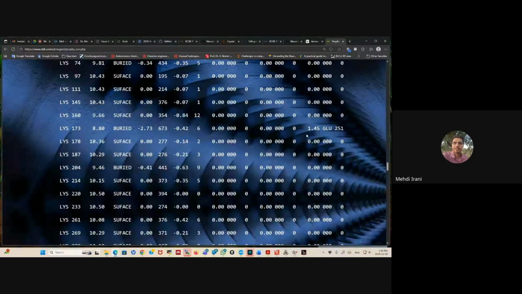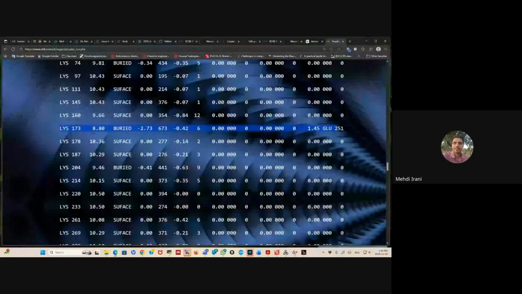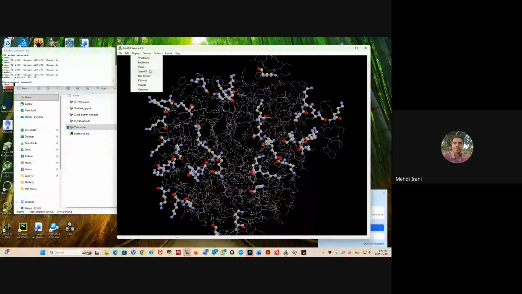I want to check this graphically. Then I return to my RASMOL program. Then I restrict 173 and 251, and display them by ball and stick, sorry.